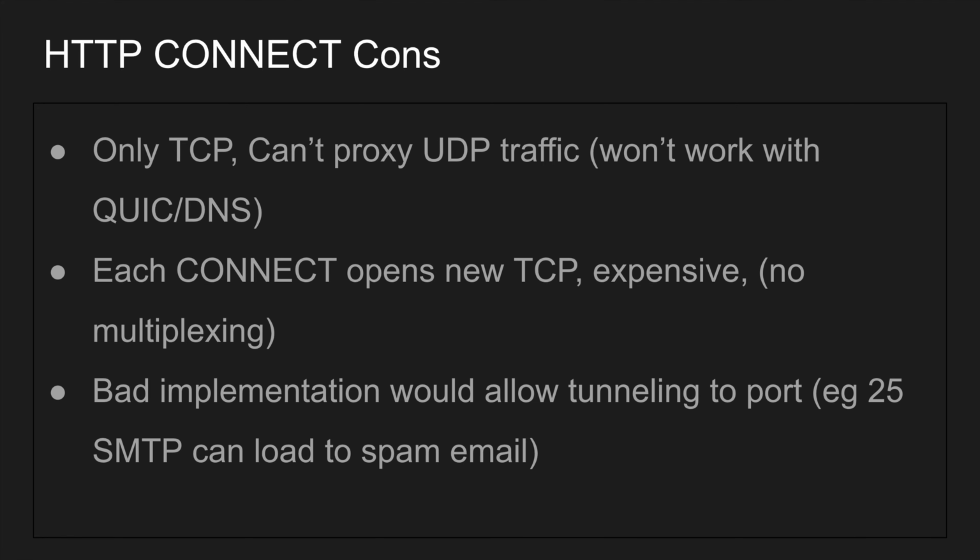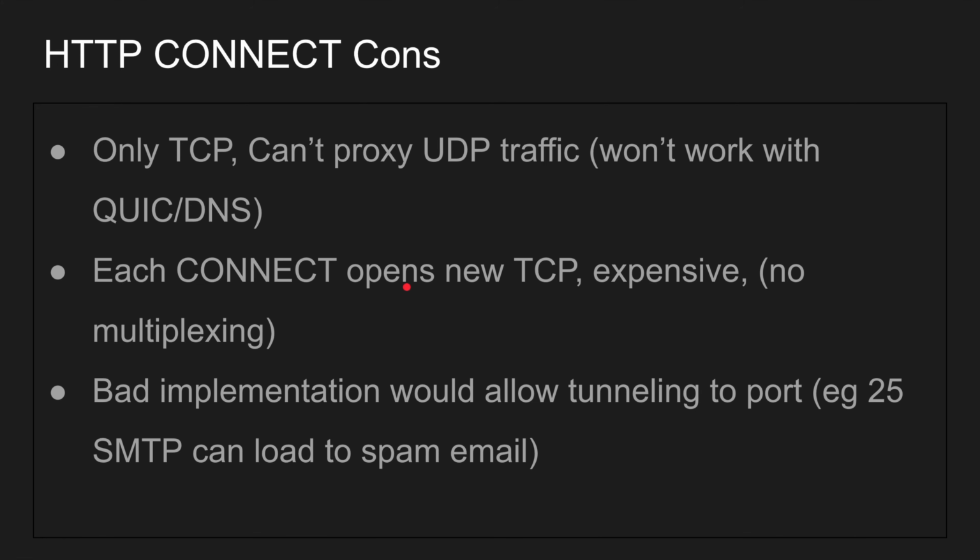There's no connection in UDP. What does that mean? There's no tunnel in UDP. So that's very difficult to implement. So that's the first thing: no UDP, only TCP. And obviously we can't do DNS as well because it's UDP, unless it's DoH or DoT.